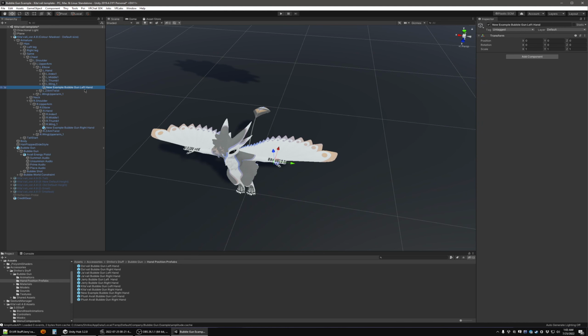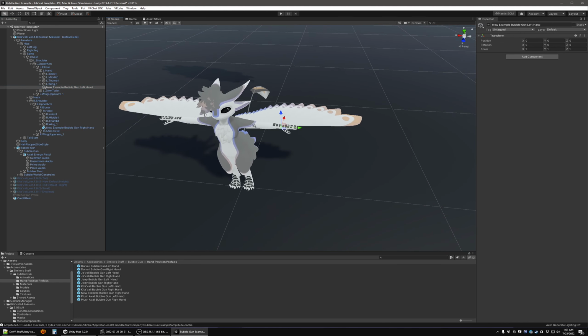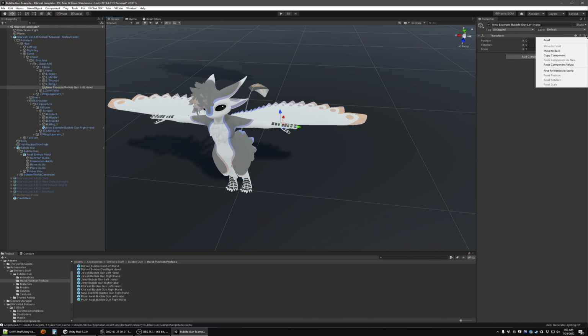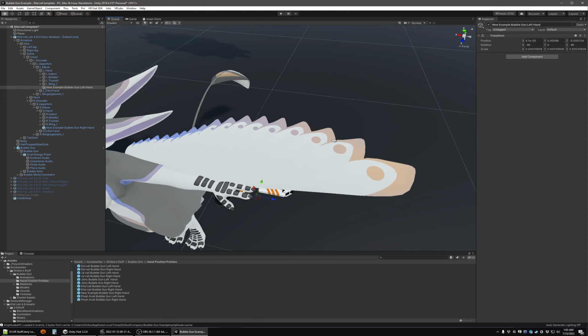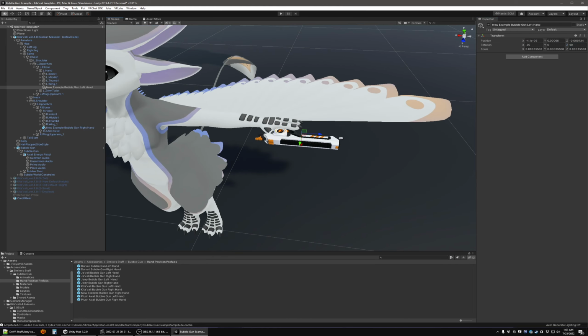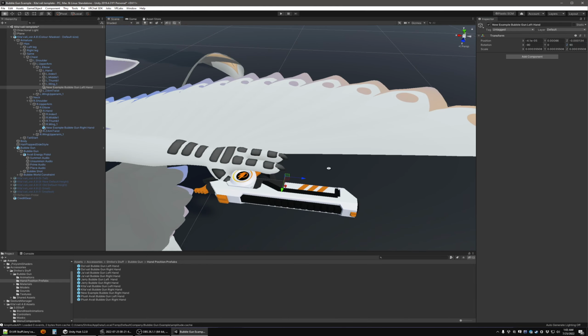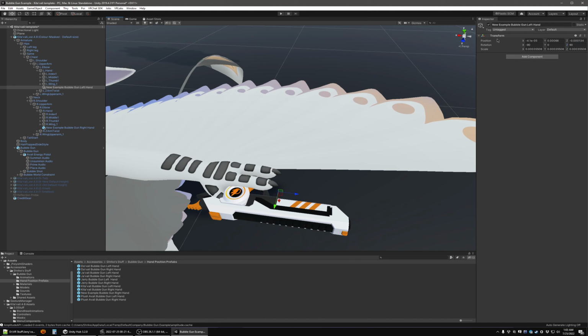Then go back to the left hand object you made. Choose the dots by the transform and paste component values. Now you'll see that it's not quite positioned properly. So what you want to do is go to the position X and turn that to minus. Rotation Y, turn that to minus, so it doesn't really do anything. And Z, also reverse that one. And there you go. That trick only works if your avatar is in a T-pose, reversing the X position and Y and Z rotation.